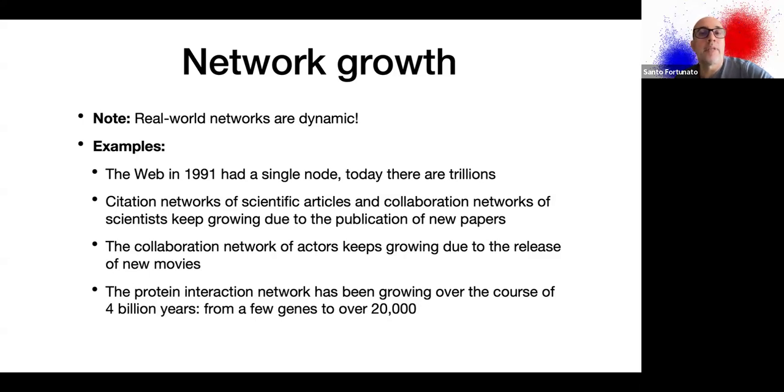But if you think about real networks, like for instance, the World Wide Web started in 1991 with a single node, the first web page ever written. And today there are trillions of them, and it keeps growing every year. And it grows, of course, not in a uniform fashion because some nodes, pages, are erased and many others are created. So overall, you have a net balance, which makes this thing grow very fast, even nowadays.